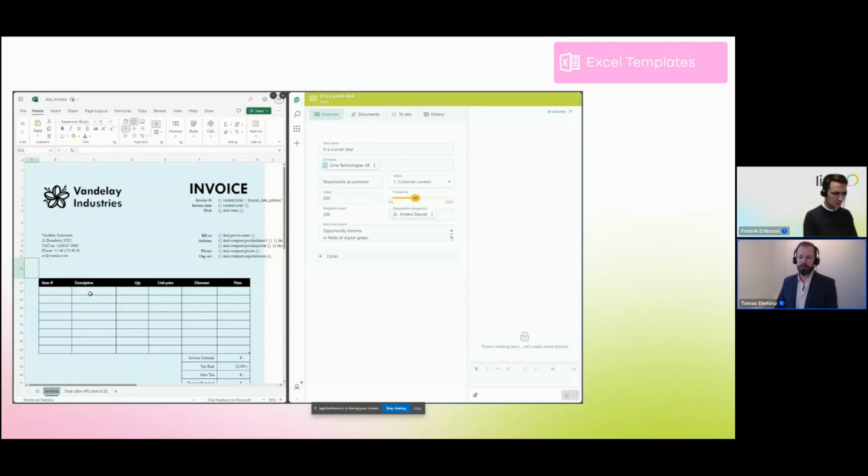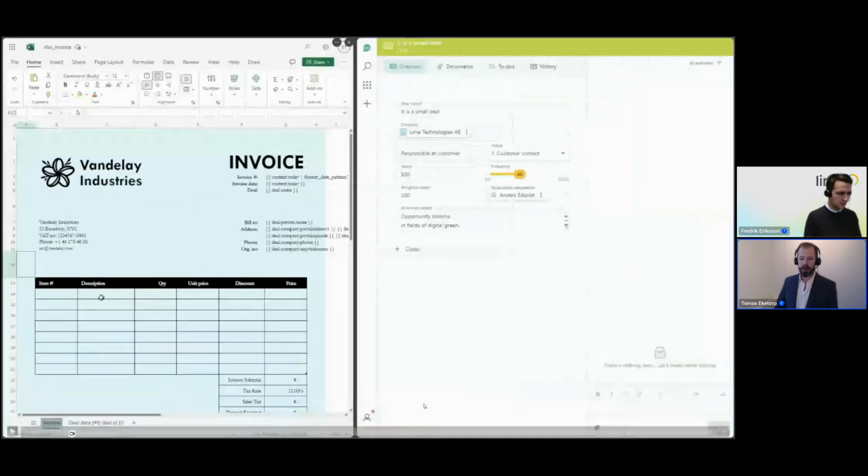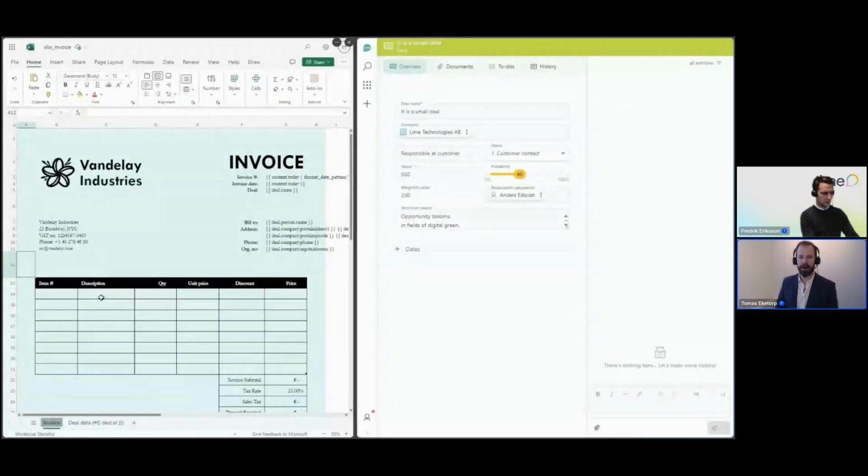And let's look a bit closer. So here I have a quote Excel template to the left and a deal card to the right. And I'm simply showing the quote here or the template to the left so you understand which thing we have in the background really.